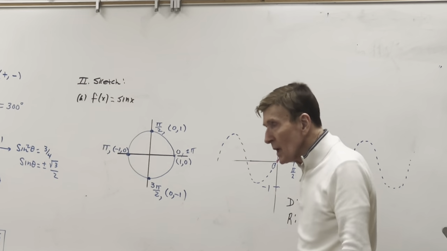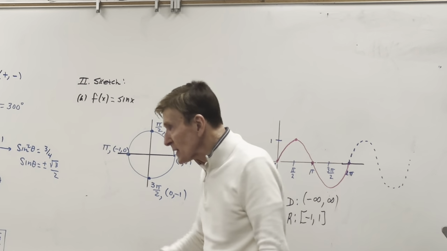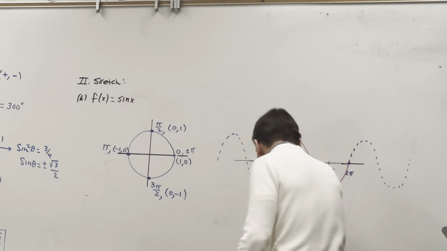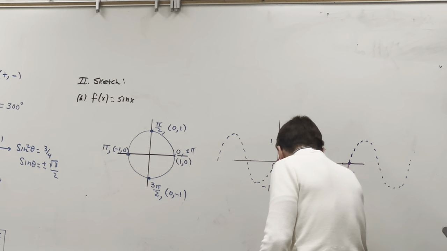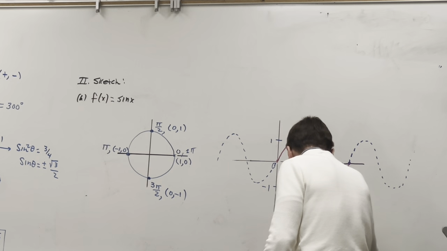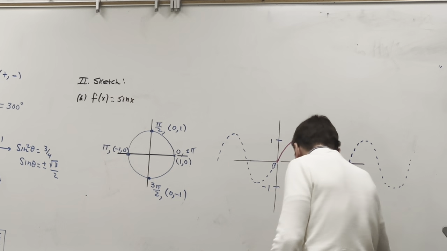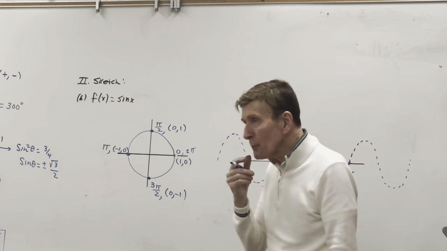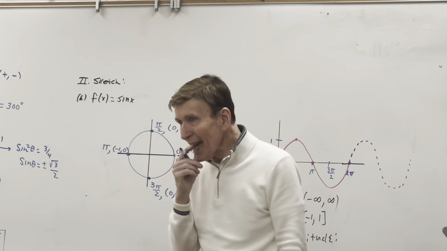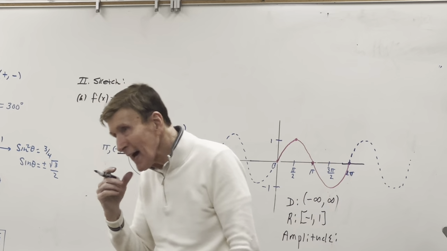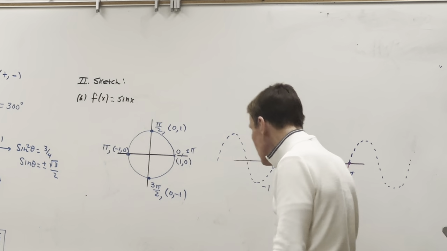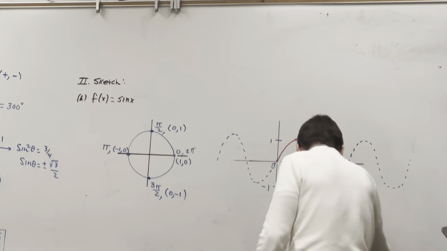Pretty obvious. Some other vocabulary I noticed that your textbook gives: it asks students sometimes to identify the amplitude of the graph. That's the highest the point goes up to from its axis. Well, its axis is the x-axis. What's the highest point it goes up to? 1. 1. That's the amplitude described for sine.